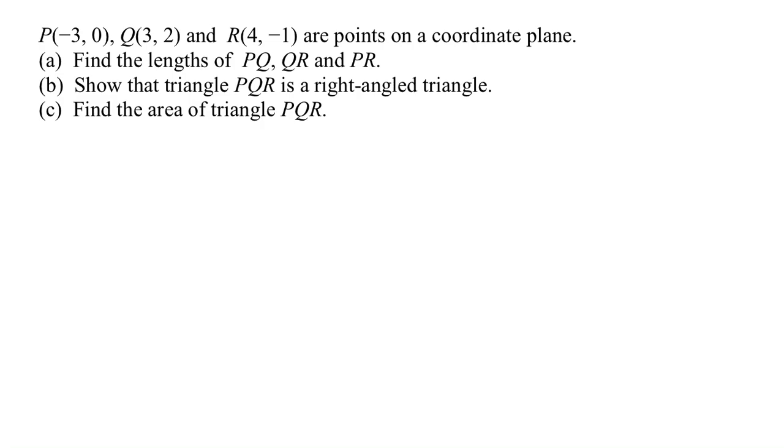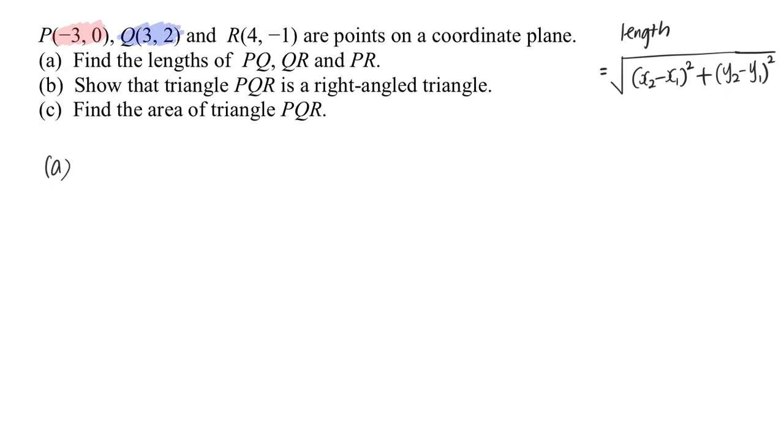Hello everyone, welcome to this example where we are required to first, for part A, find the length of the three lines given the coordinates. So I'm going to make use of the formula which I'm going to write out here. So the length is equal to the square root of (x2 minus x1) squared plus (y2 minus y1) squared.